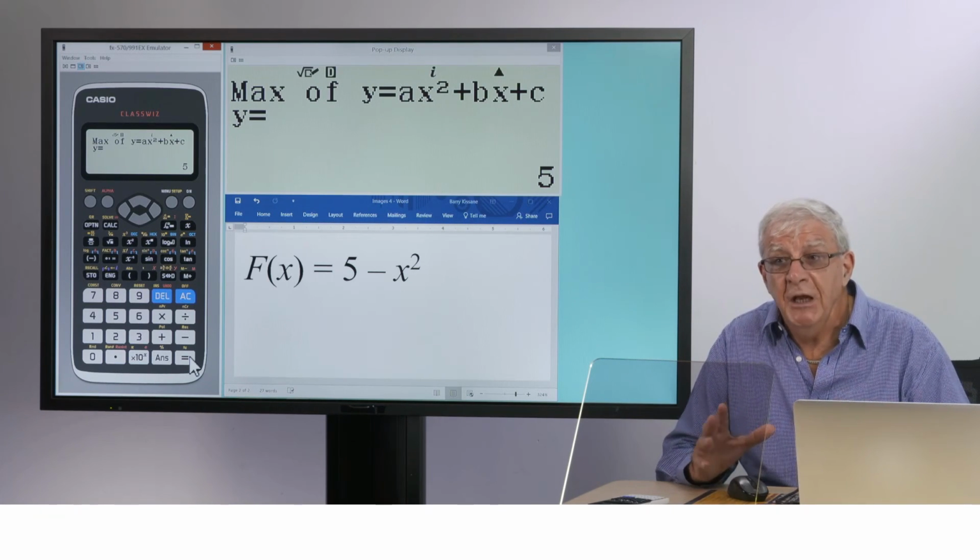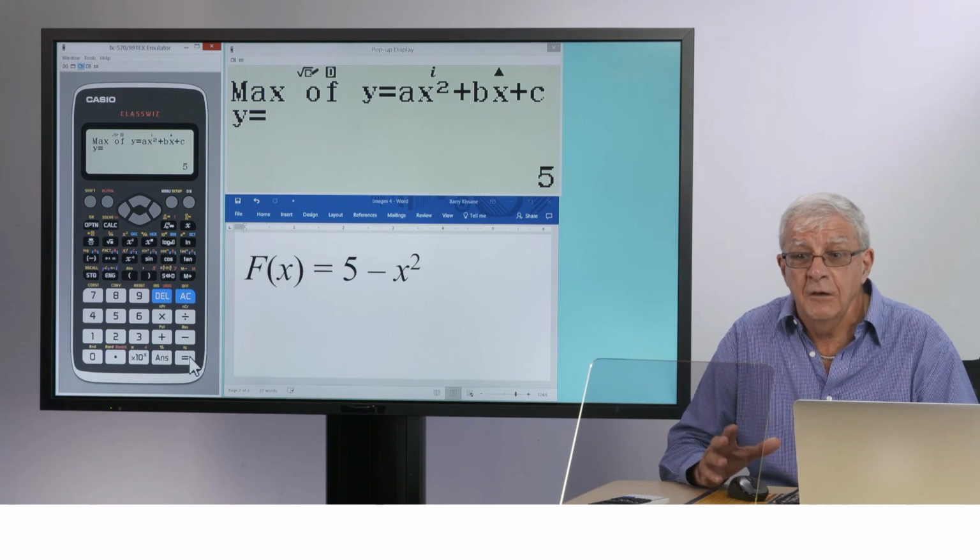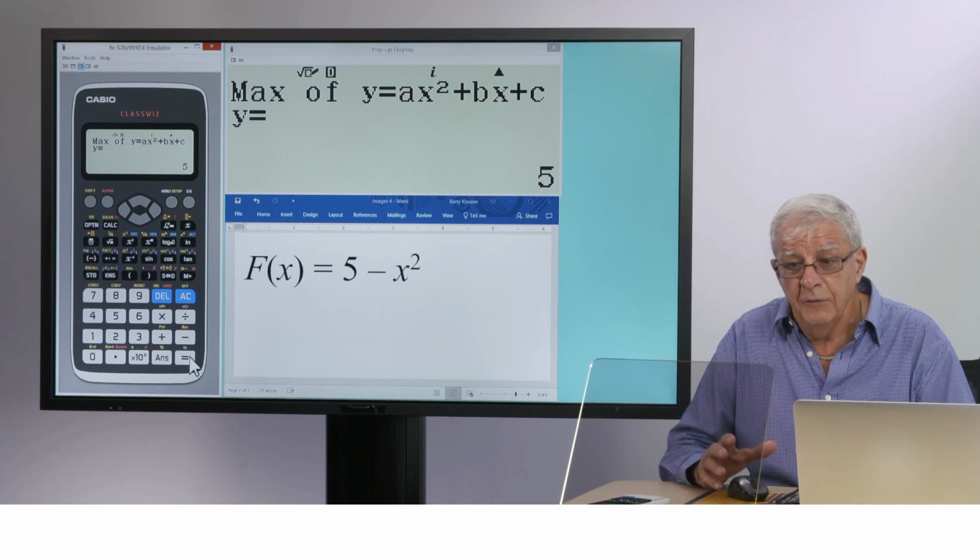So class whiz is a powerful tool for exploring values of functions and understanding their properties. In this video, we've only used linear and quadratic functions, but of course students can construct values for other kinds of functions as well, and use the class whiz to explore them in similar kinds of ways.